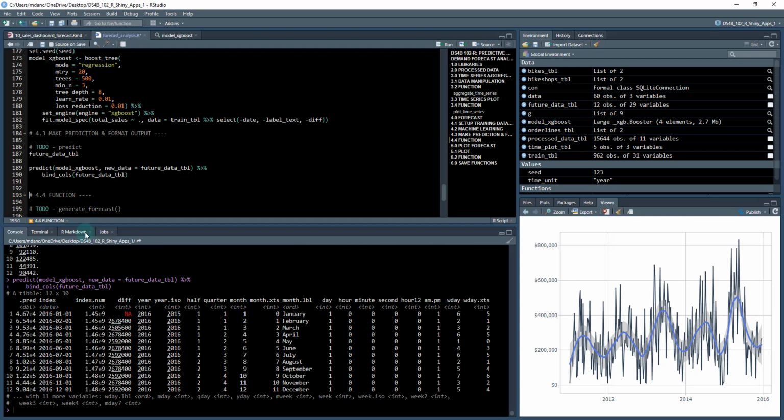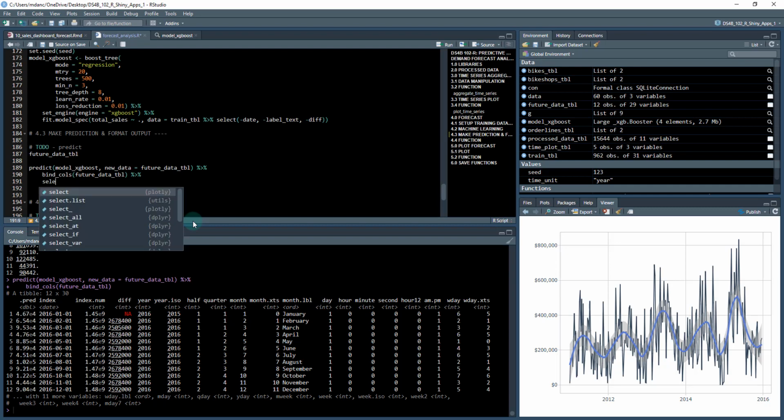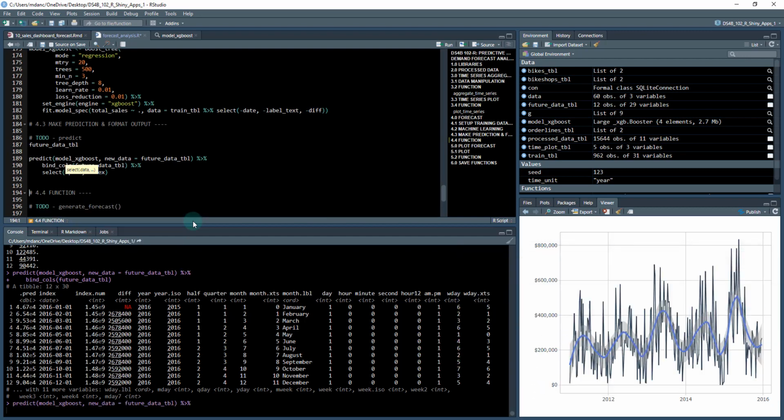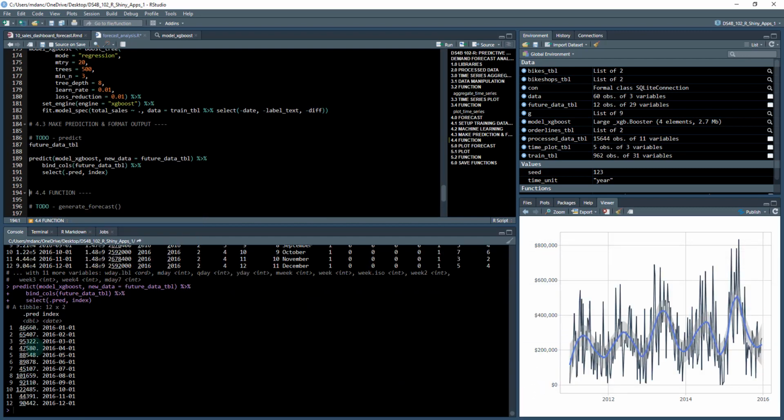Most of these features we won't actually need, but this is useful because then we can bind it with the training data. Next I'm going to select just the columns I need, which is going to be the dot pred and the index column. If I do that, I now have the values and the dates.